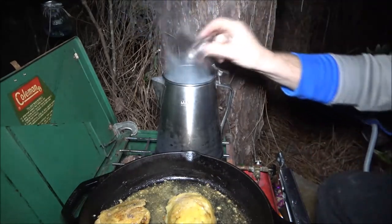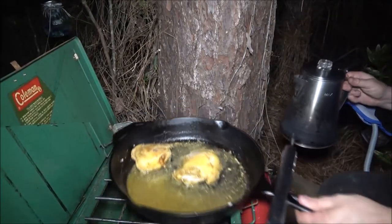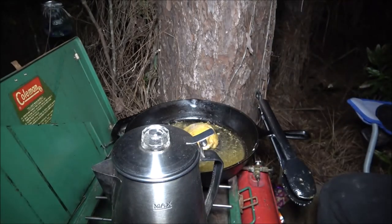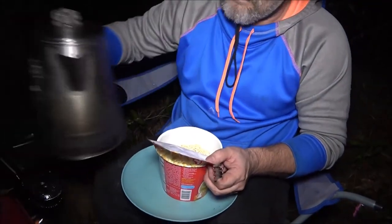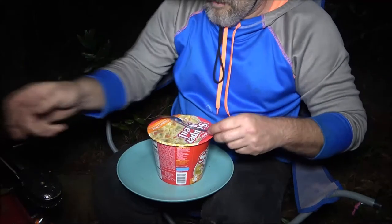Oh, it's boiling. Okay, let's go ahead and move this over here, shut this off. We'll turn this down a bit. Now we're gonna put, I'll turn you over this way. I always just fill mine a little bit below the line. A quarter inch below the line is what I fill mine at. I'm going to set this down here and let this sit for about 4 minutes.